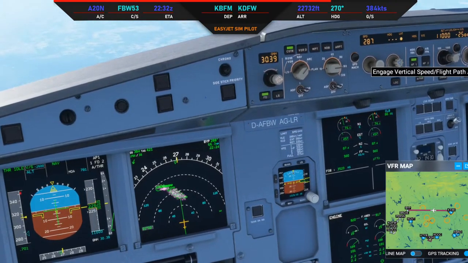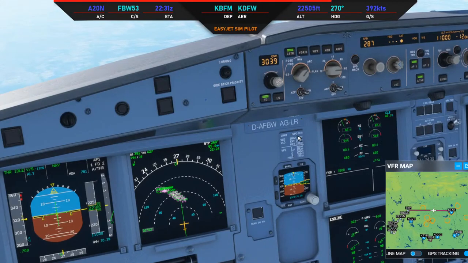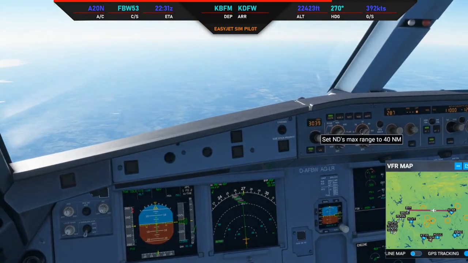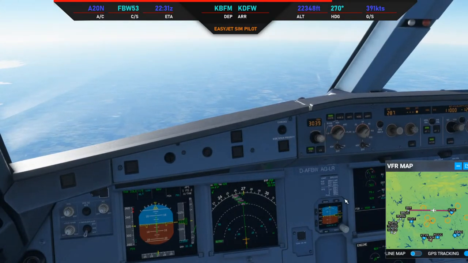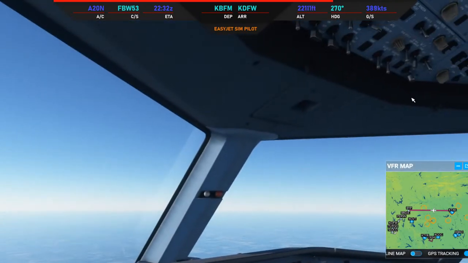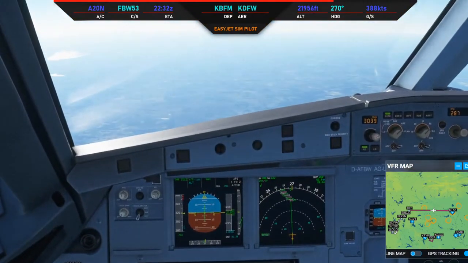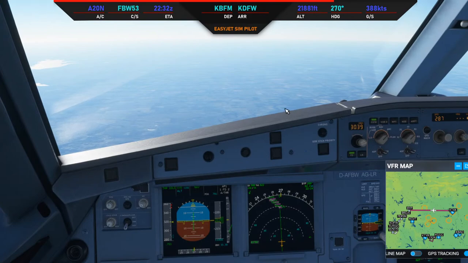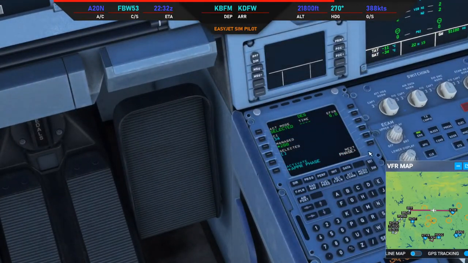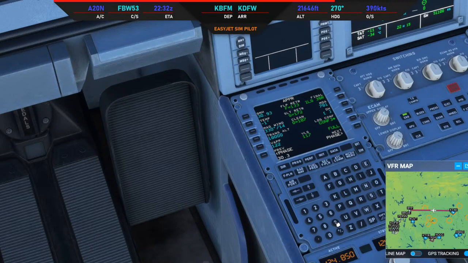Start to slow that descent down. So we've got no issues with the terrain really around the airfield. That's fine. We'll get the passengers in their seats and get the no portable devices signs on. I did put a duff QNH in there, didn't I? 30.39. That's better.